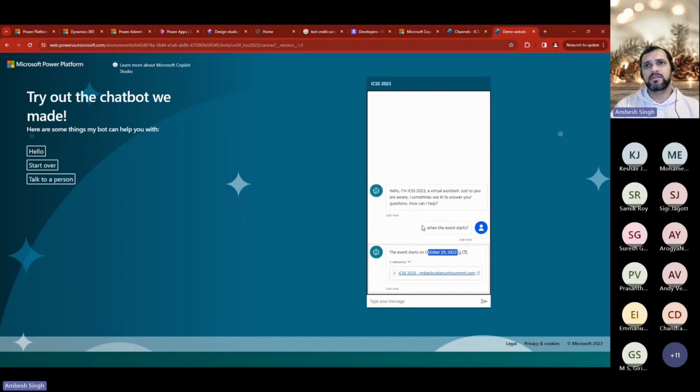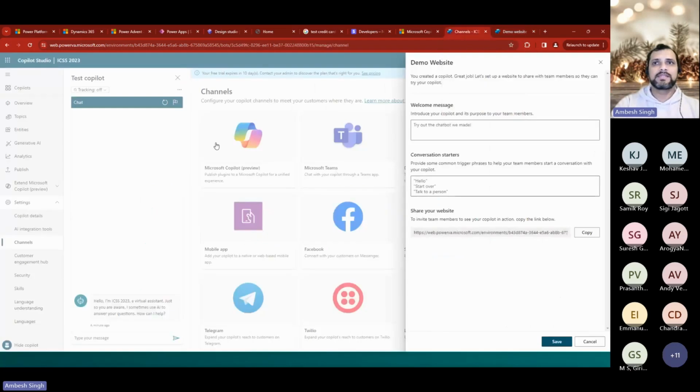So I need to be very specific to this particular 2023 or something. So I know it's red, but it's red probably from the last year, and it needs time to train it because it crawls everything there. So that is an idea here.